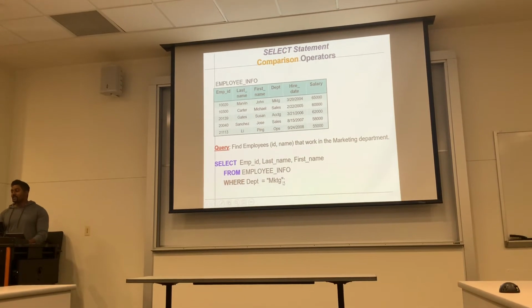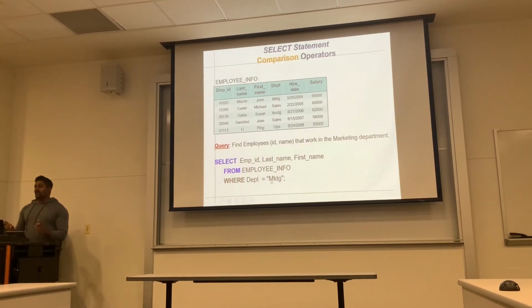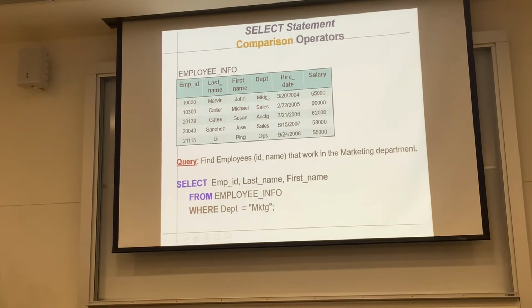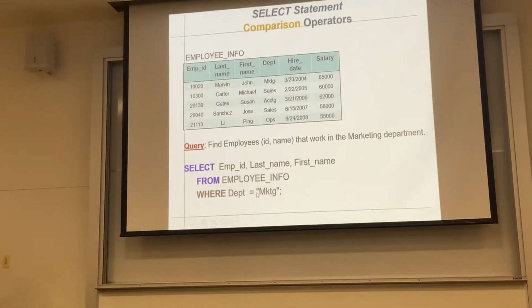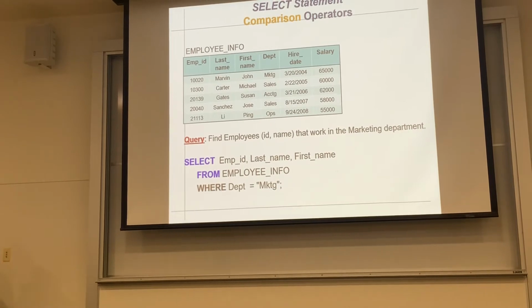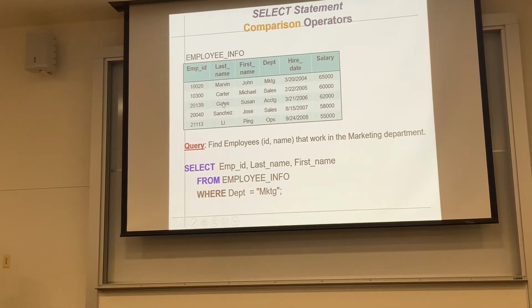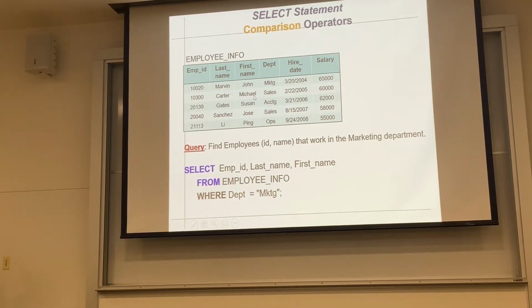Okay? Notice though, the department itself, because it's a field value, is in double quotes. Where the department equals "marketing", it's because I'm pulling back a data type of a string, so it has to be in double quotes. So if I'm ever using my WHERE clause, how do you think we would do it if we wanted where the last name, we only wanted this person to show up? How could we run a query that only returns Michael Carter? What do you think we could put in the WHERE clause to bring back only Michael Carter?